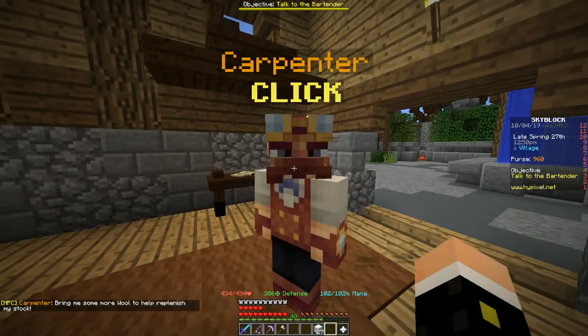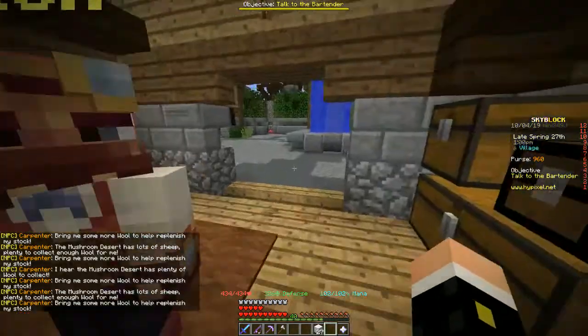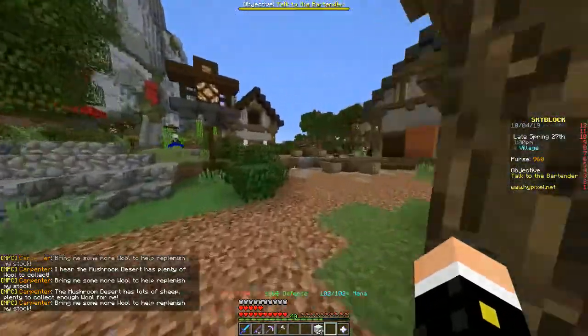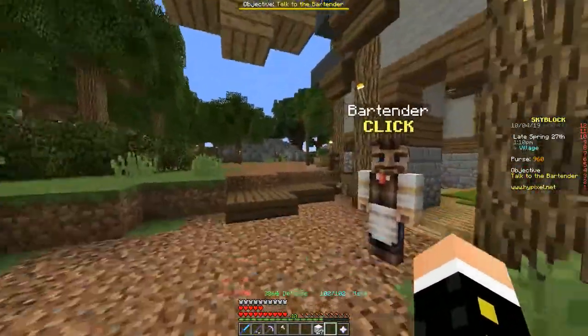No, you're not. There's some wool. Look at this, I got some wool. Yeah, nope. All right, so with this armor and sword, I was able to get through and take care of the bartender here by whacking zombies that are over in that area.